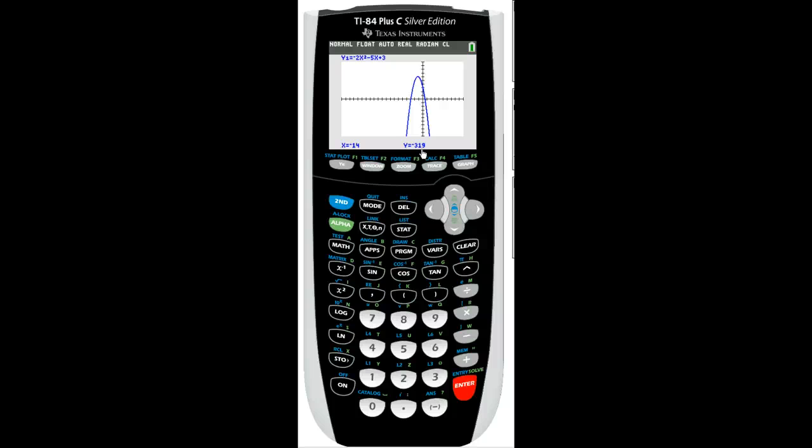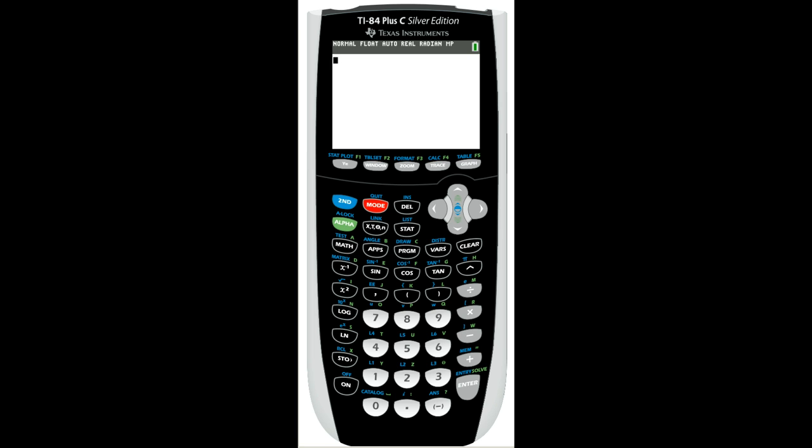But my favorite way of doing this is from the home screen. So let's go second, quit, to come back to our home screen, because our calculator understands function notation. When we write f of negative 14, we're using function notation, and the calculator understands that. So to enter function notation, you have to use one of your shortcut menus. So remember, F1, F2, F3, and F4 are the 4 shortcut menus on the latest TI-84 calculators. And to access those menus, you have to use your alpha button. So go ahead and choose alpha, and we're going to go to F4, which is above the trace key.